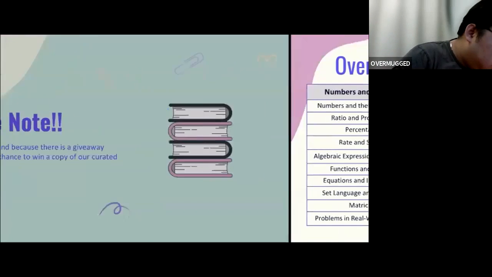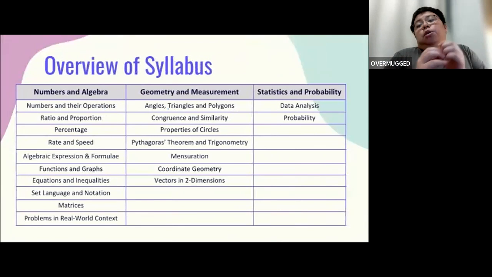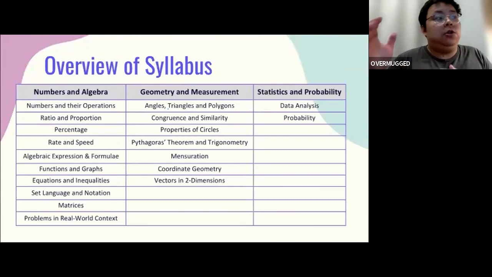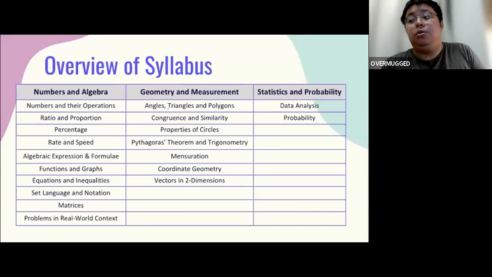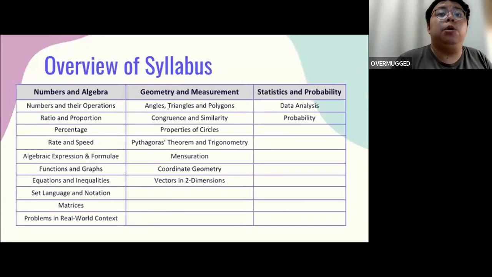So this is the overview of the syllabus. This is the entire syllabus that we'll be studying. I'm going to assume for today that the majority of people here are Sec 3s and maybe a few Sec 4s. For my Sec 4s, you already have gone through everything and you already know what the more difficult topics are. For the Sec 3s, you're still dipping your toes into the EMF syllabus. Maybe about half of your body is already in, and you kind of know which are the more scary topics for the syllabus. Later, I'll be sharing what they are.